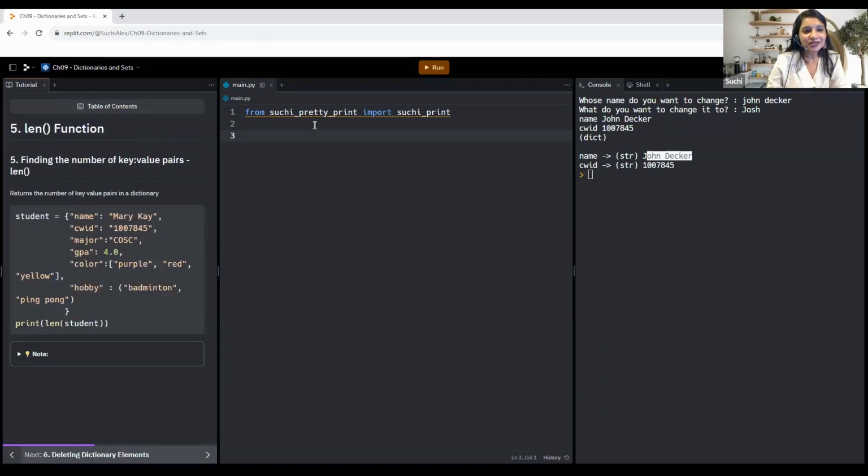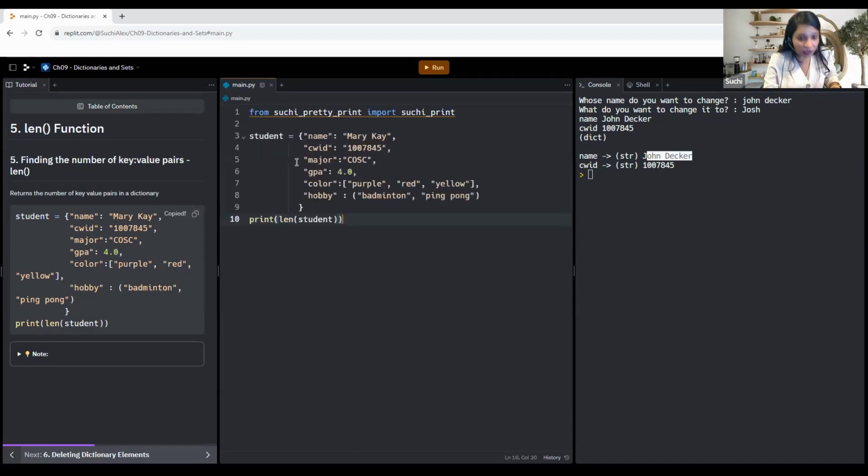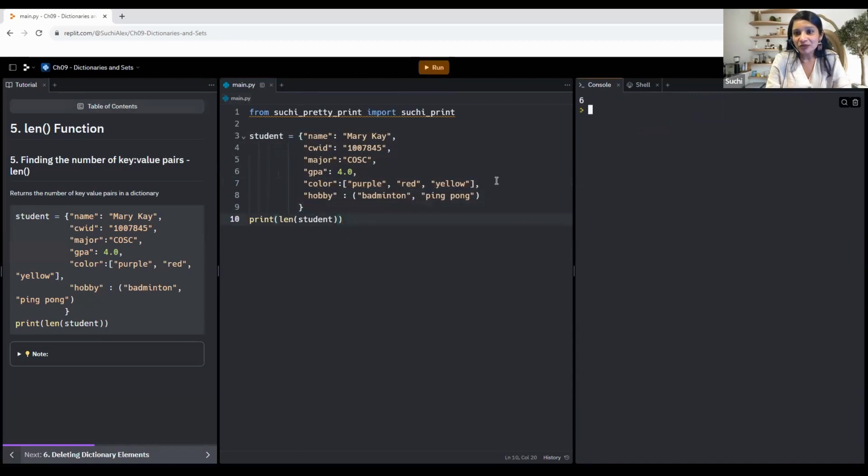All right, so next one is the len function. Our good old len function, we operated it on a list to see how many elements were there in a list. Same story here: how many elements are there in your dictionary? Just by looking at it, I can tell this is element number one, two, three, four, five, six. A good rule of thumb here is to look for these little colons. So if I want to know how many elements are there in student, I print it, and it's going to give me 6 elements.